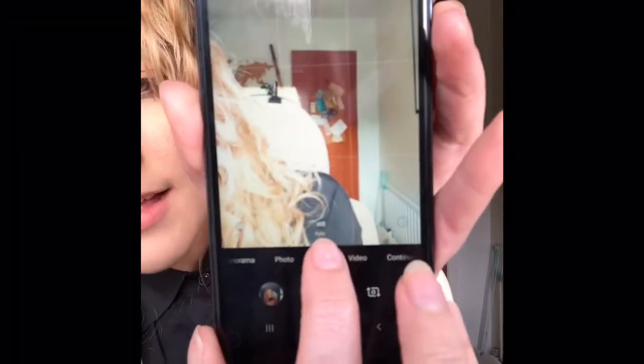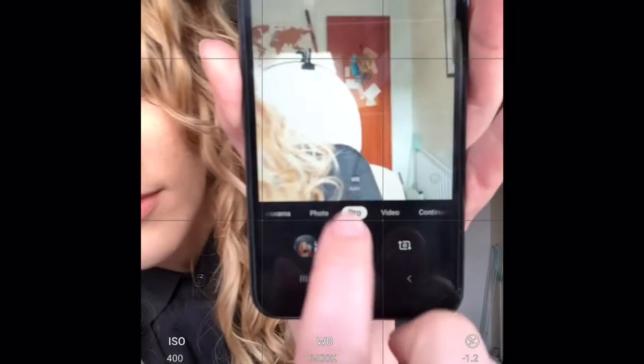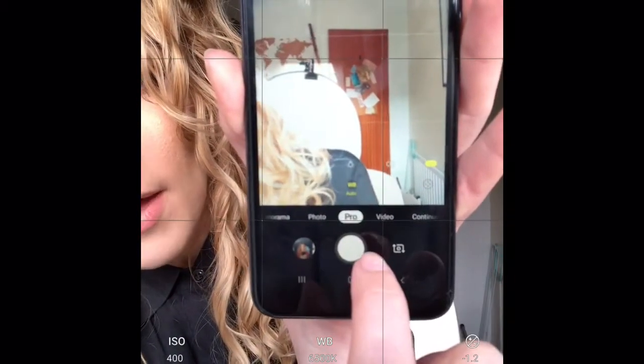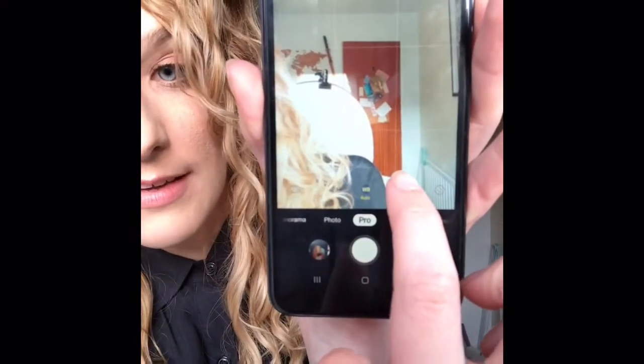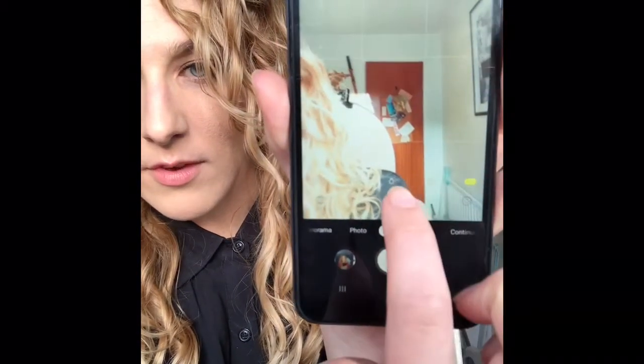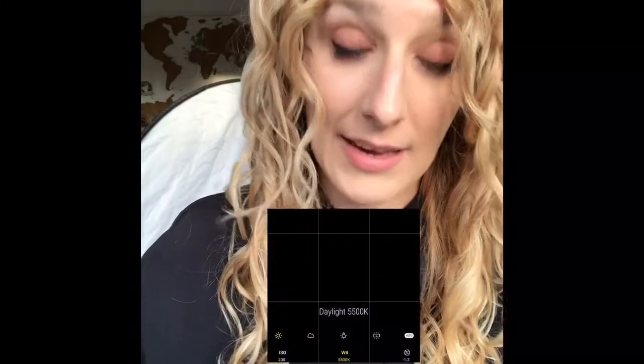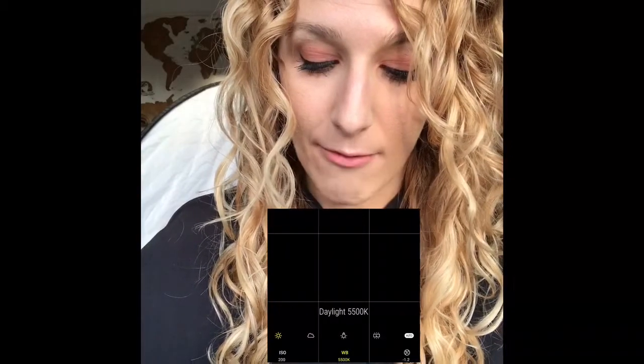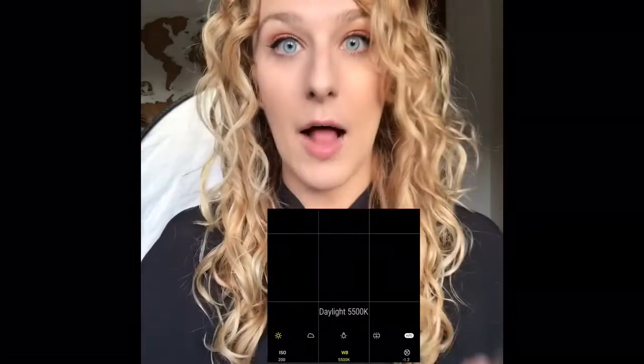So on our phones we have a white balance setting automatically. So you'll see mine just says, is that in focus? I'm not sure. But it says auto just here, that's my white balance. But then if I click on it, it gives me these different options. So you can see there's like a light bulb for indoors, and then you'll have a cloud, and you'll have a fluorescent. I'll pop up a little picture of what it looks like because it's hard to see the glare, and you'll see the settings that I'm talking about.